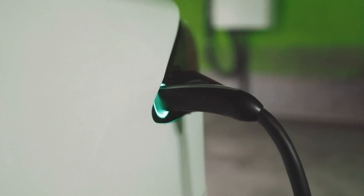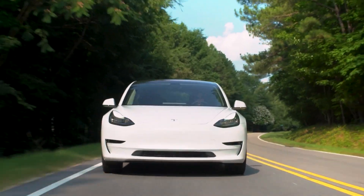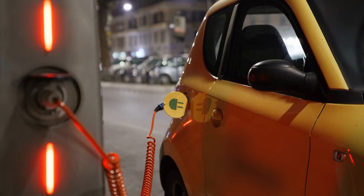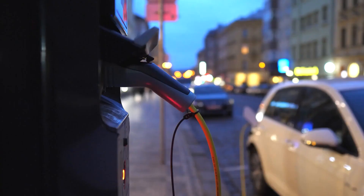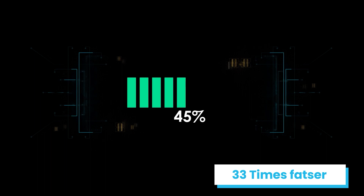The charging time may not look like a big deal, but it really is. At this point, it is argued that a regular car can fill up its tank within minutes and run for hundreds of miles without issues. Critics of electric vehicles argue that it is a pain to wait half an hour for your vehicle to fully charge — in fact, some non-Tesla electric vehicles have charging times as high as a few hours, which is just horrendous. But with graphene batteries, we're looking at a couple of minutes of charge time, which is about the same as filling your tank up with petrol. To be precise, graphene batteries can charge 33 times faster than lithium-ion ones.